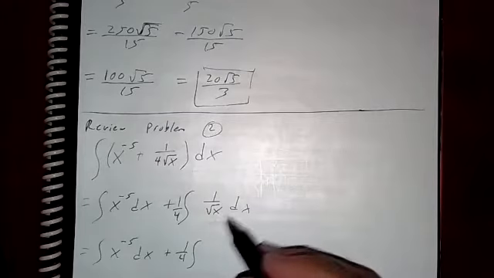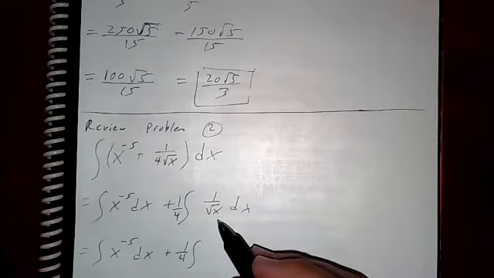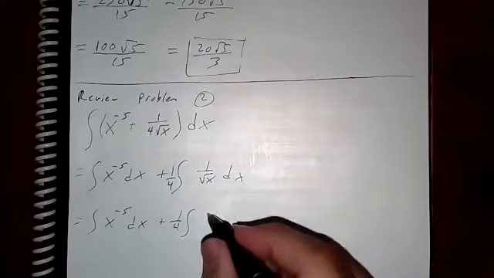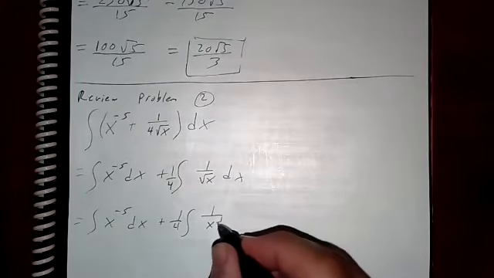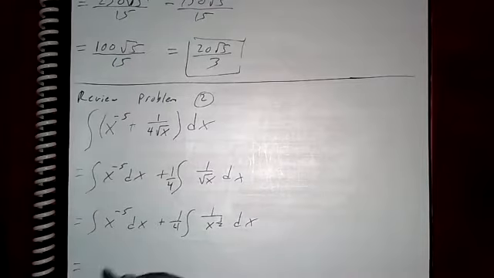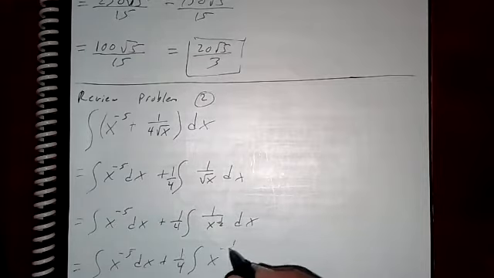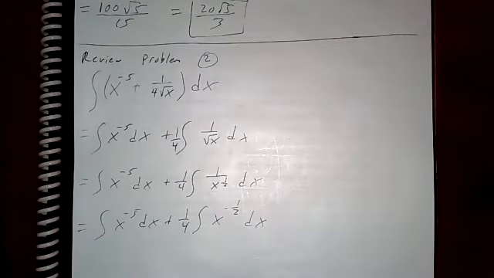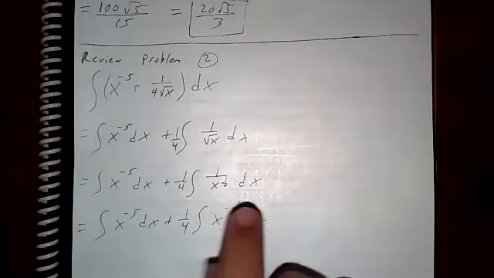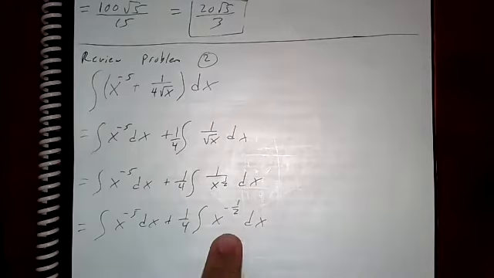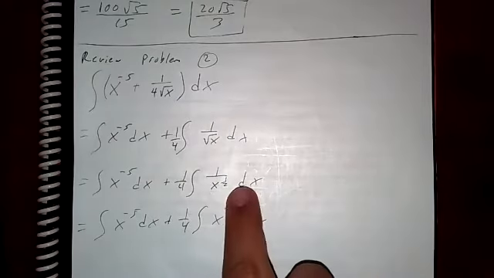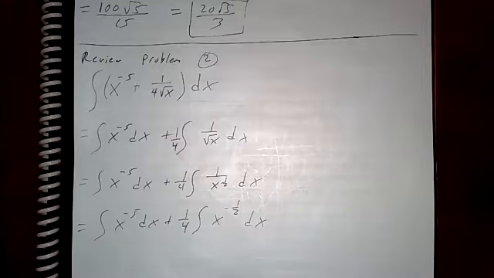This guy I'm going to rewrite as x to some power. Remember that the square root is x to the 1/2. Make it go to the top and you get x to the negative 1/2. So you do a little setup: make sure all the terms are not on denominators on the bottom, bring them to the top. If you see any square roots, change them to fractional powers. We should always do that.